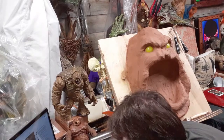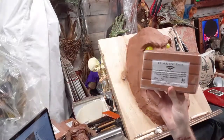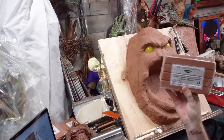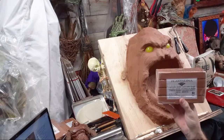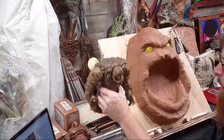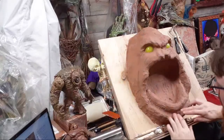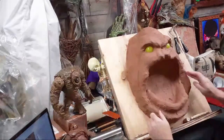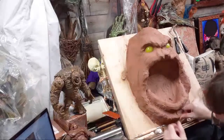Gene says, is that monster clay or something else, Roma? This is just a plastilina clay, Gene. They have it at Hobby Lobby. I got these online from Michaels for like $15 a brick. They had 20% off. But right now, Hobby Lobby has clay for sale. I could only buy two when I ordered that one time, so I only got 4.5 pound bricks. These guys were $15 on sale, so you get 20% off. So they were like $12 a brick or something like that when I ordered them. And they finally came in today. So yeah, Monster Clay is freaking expensive. It's oil based clay, but woo man, that can get expensive real fast. So I don't have any, but maybe one day I'll get some and play with it.